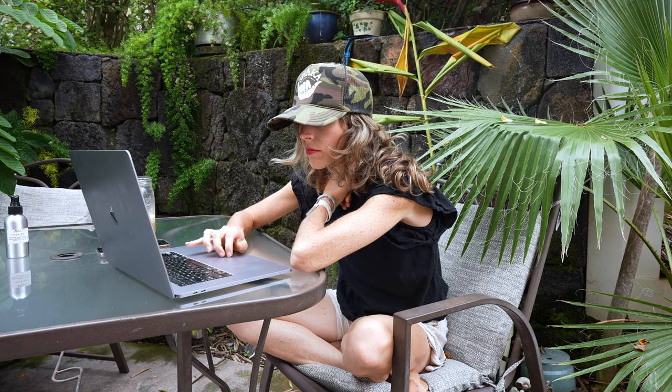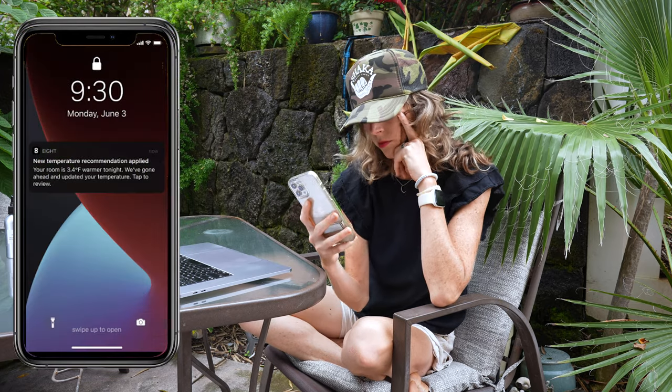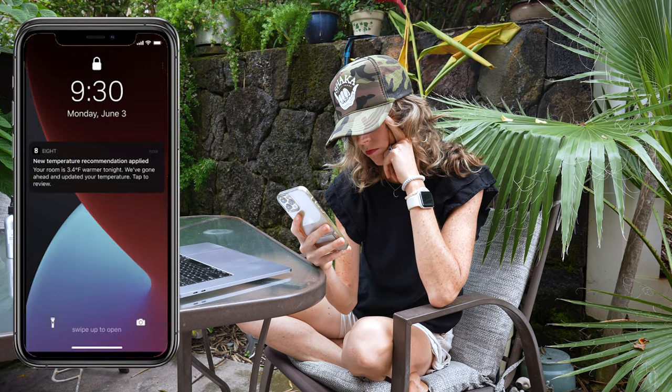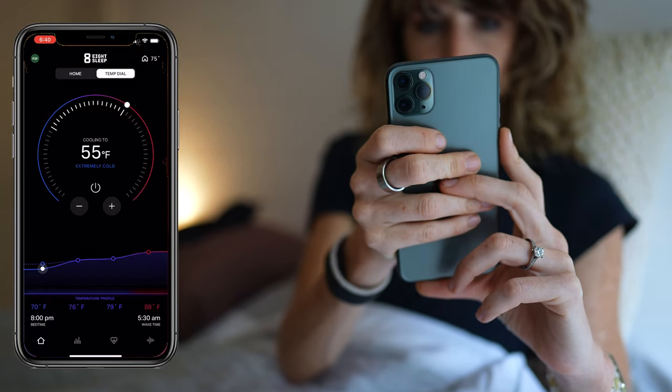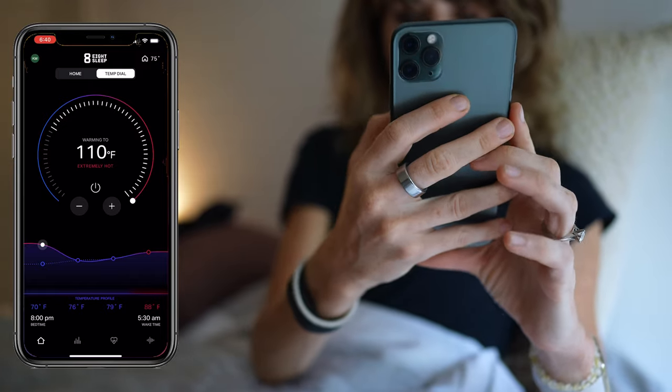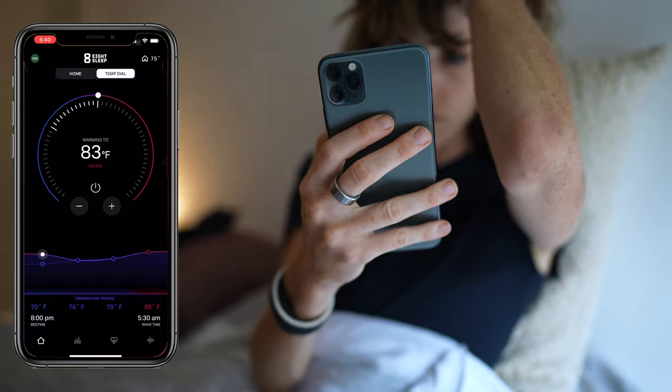Another really cool thing is that the app will actually alert you of any upcoming temperature changes to the pod if your bedroom gets too hot or too cold throughout the day. And on top of that, as you'll see here, you can now adjust your pod settings to show you the real temperature in degrees Fahrenheit. I have been waiting so long for this update. I do think you have to be part of the Eight Sleep Labs program to do it, but I think it's totally free and it was a breeze to sign up.